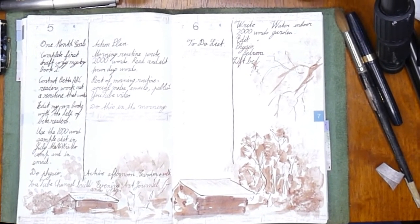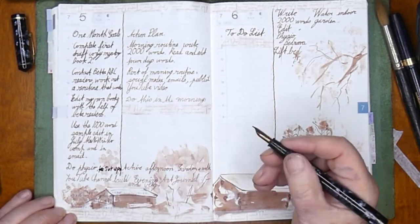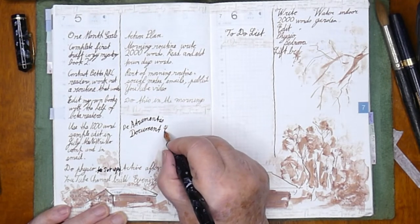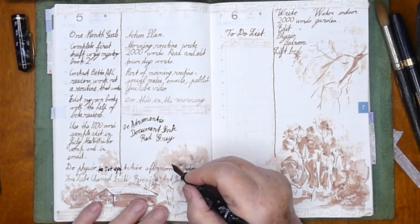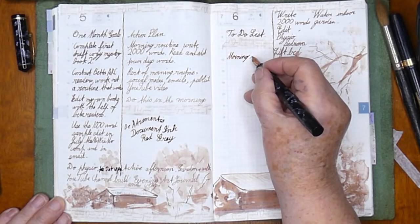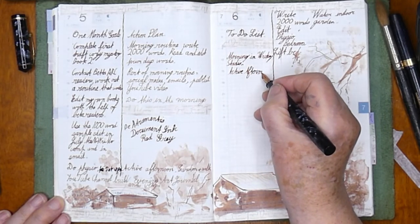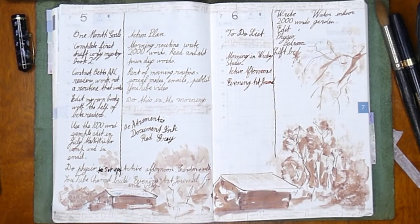If you have a number of goals you want to achieve, you have to prioritise them. If they're all number one priority and you don't achieve them, you're going to feel disheartened and discouraged. So I've prioritised writing my next novel — I do that first in the morning. My morning is allocated to novel writing. My afternoon is active: I need to stay fit, so I get a little walking, some exercise, and I love my gardening — I've just got a little courtyard which is perfect. I'll do my physio in the afternoon. And it's in the evening that I'll be doing these art journals and vlogging to show you what I'm doing.